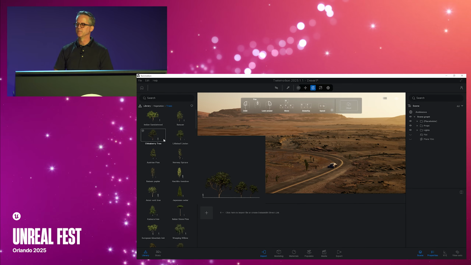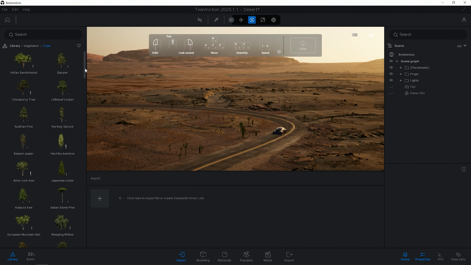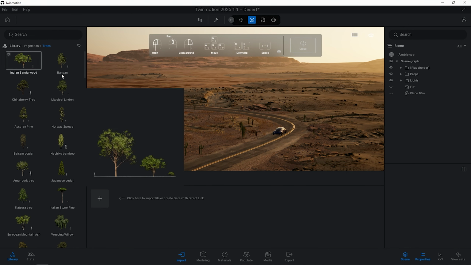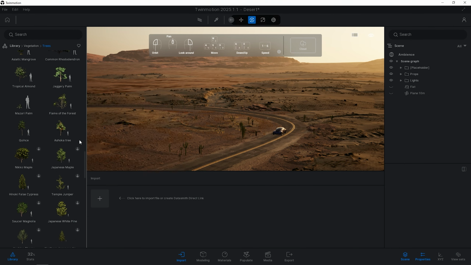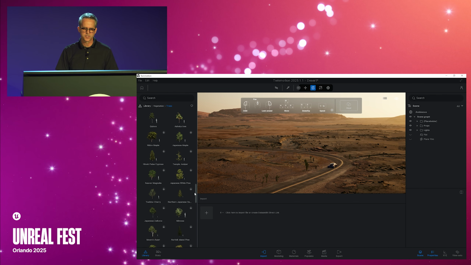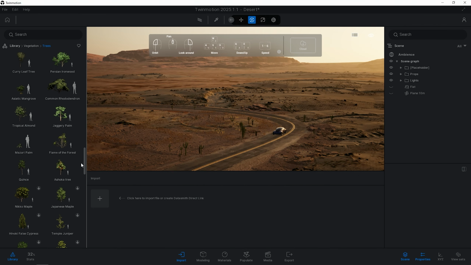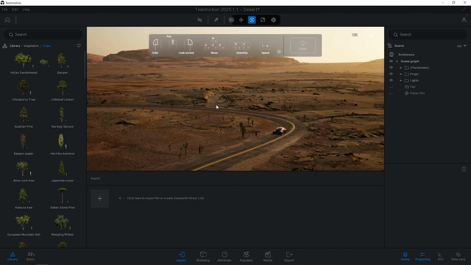Other platforms, sometimes you're waiting for these libraries to show up and the thumbnails to appear. No tolerance for that in my day. The library is super responsive, but you'll notice these assets here at the top, all ready to go. You go down a little bit and you start to see these arrows. Those arrows mean they're available, but they're in the cloud and you have to download those assets. Can take a minute, a few seconds, something like that. So just know there's some stuff that gets installed by default and other things that come in on demand. So I'm going to go ahead and just click and drag, right?